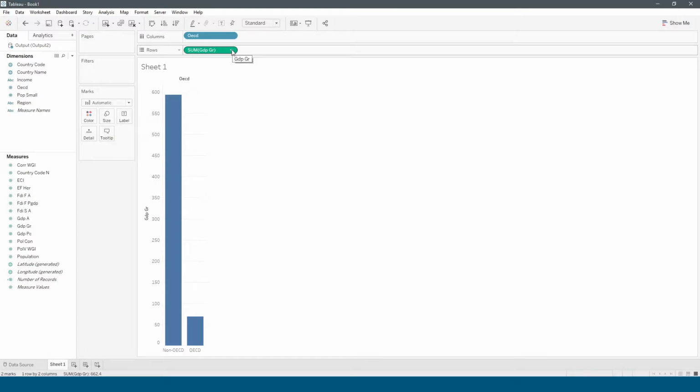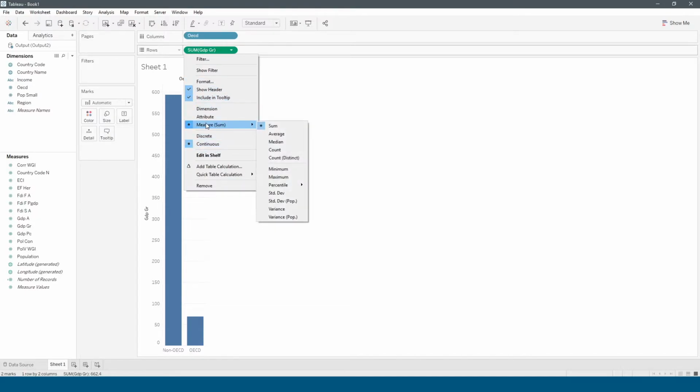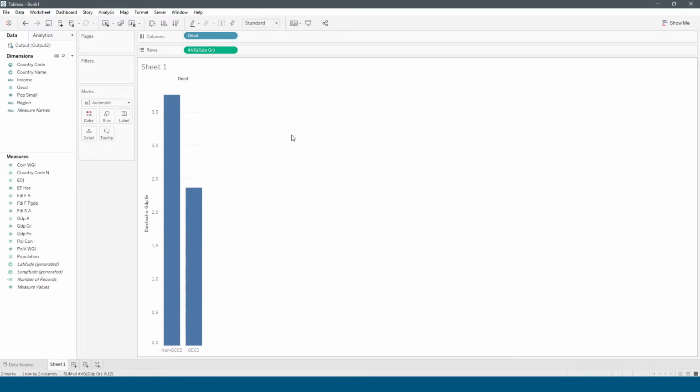When you click the small arrow to the right, you get this menu with a lot of interesting features. One is to change from sum to any other measure, okay? In this case, we're obviously interested in the average growth rate of non-OECD and OECD countries, not in the sum of the growth rates. So if we click average growth rates, what we see is that the scale on the left-hand side was adjusted to reflect growth rates, and now we see that non-OECD countries have on average a higher growth rate. Okay, so now I already know something more about the data maybe.